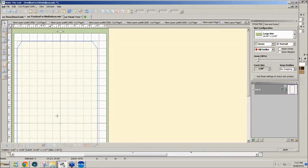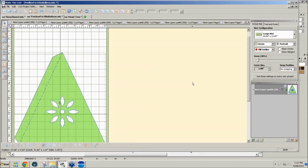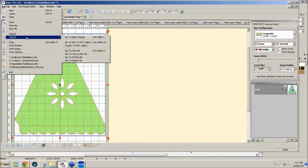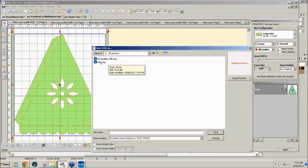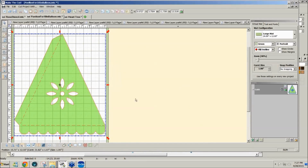So that's a good point. So on this one, I'm going to put on it cut 6. And when I export it as SVG, I would go export, selection to SVG, and I would put the name of this as lid 1 cut 6, right in the name, so that when I go to my InView, I will remember, because of the file name, that I need to cut 6 of these. So that's a good point.